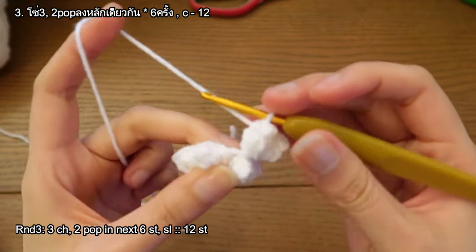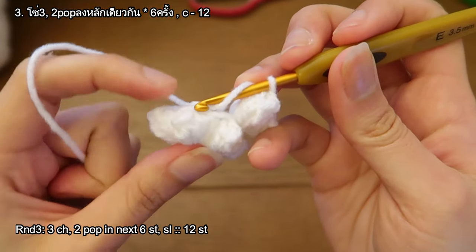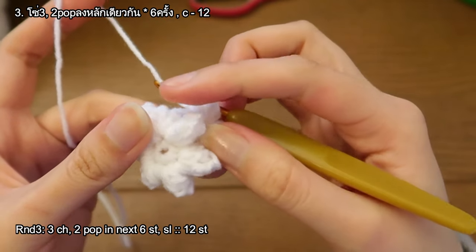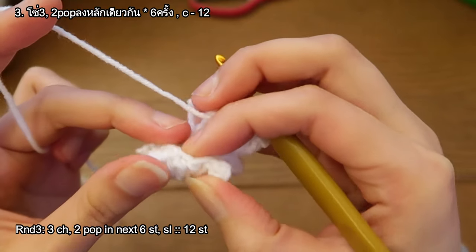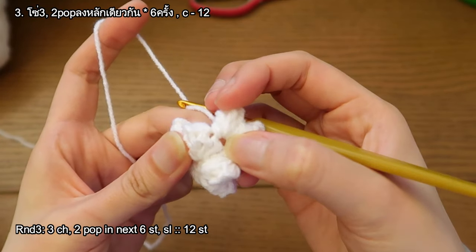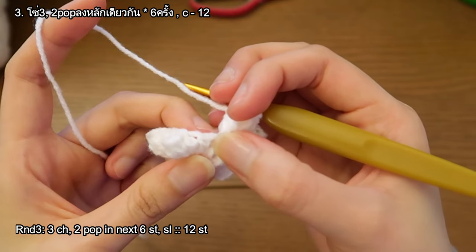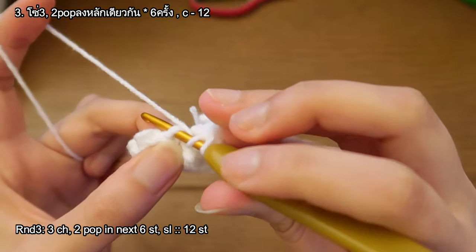So after we finish increasing this one, next we're gonna work in, we look back at the first popcorn from the previous round, we're gonna work on the first stitch, which is here, the first stitch of this chunk, because we're gonna work on the first stitch of every popcorn. If you're confused and you cannot see it, this is the stitch that we worked on earlier. This one is the one that we join the popcorn, so we don't work on this. And this is the one that we gonna work on. So here, another two popcorn in here.